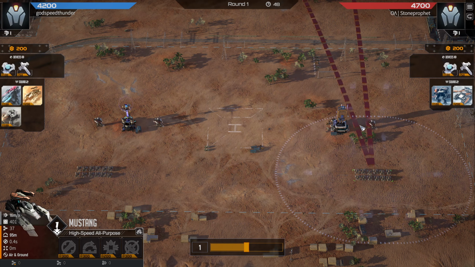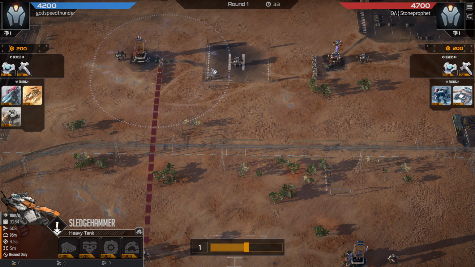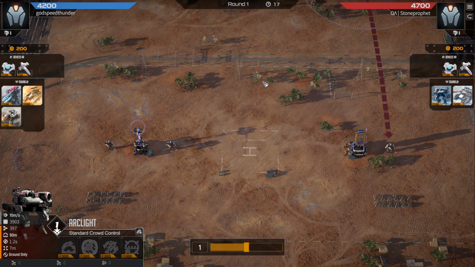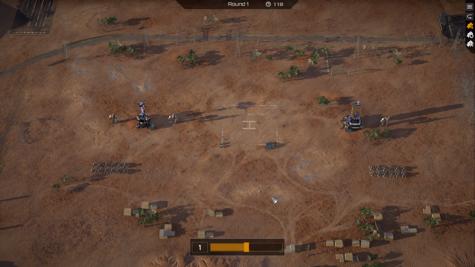But we start off with Mustang, Sniper and Heavy Armor Specialist, and they start off with Arclight, Sledge and Speed Specialist. It's a bit of a strange starting build for him to go for Speed Specialist with slow units, but let's see how it develops. So he's added a couple of crawlers in.